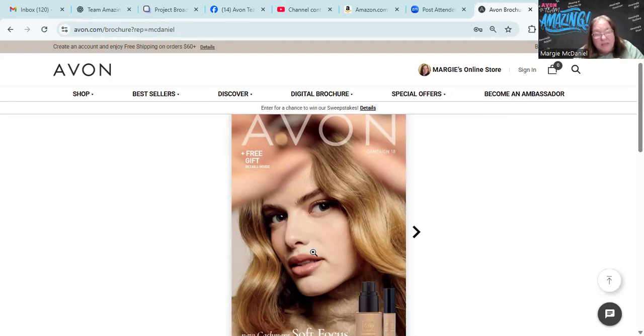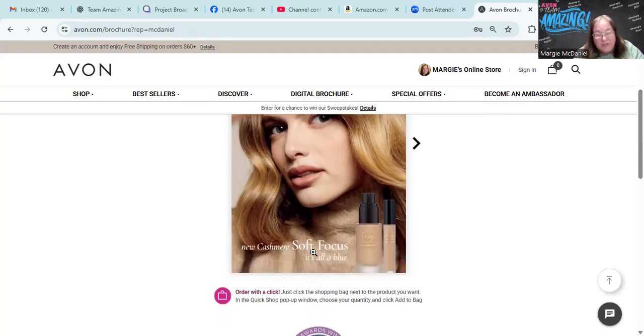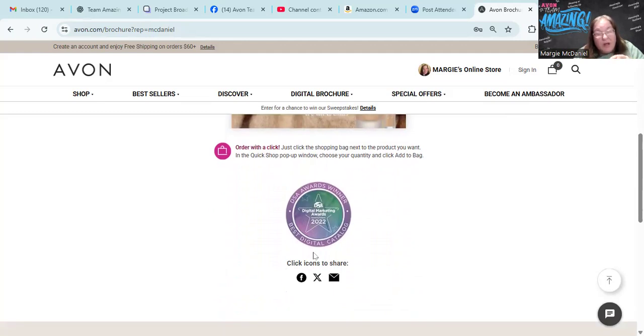Now, there's two ways to do this. And this is from the computer view. And on your phone, both ways. So through the app or through your computer, you can share it Facebook, X, or email. Email hasn't really worked with me just because I don't know how to hook it up to my Gmail. And I think it's trying to go to Outlook or it's trying to go somewhere else. And I don't know where it's trying to go. So I honestly don't do it this way.